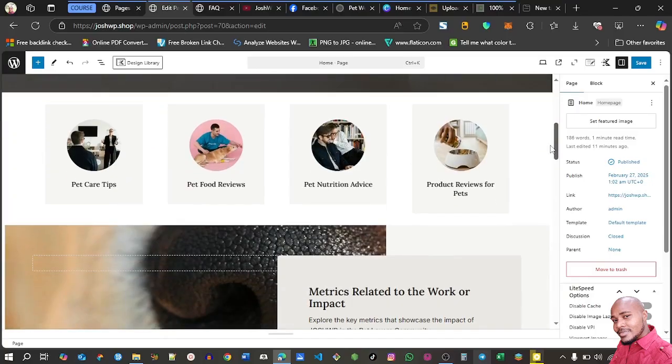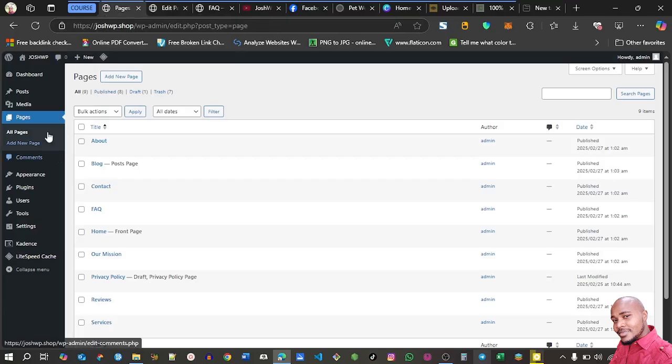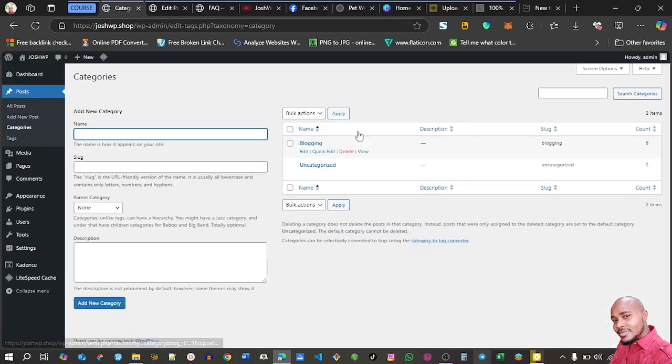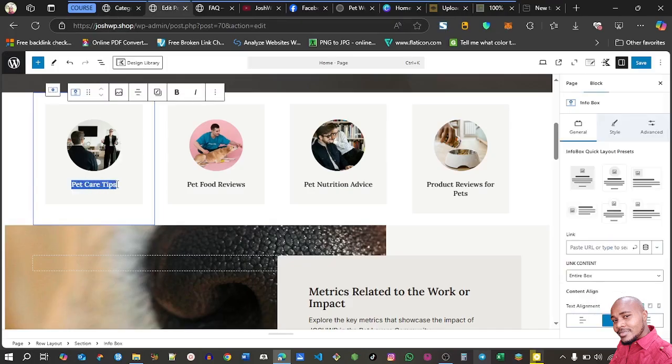So we already have some categories which have been created. You have pet care and so forth. So to make sure this category is actually working, I'll go back to pages. Under post, you see, under post, go to categories. Make sure the categories are there. And you can see we don't have the categories actually. They have not been created. So what I will do, because here we have the uncategorized one, I will add new categories. The new categories will be, we had the pet care. So let me just copy these categories here.